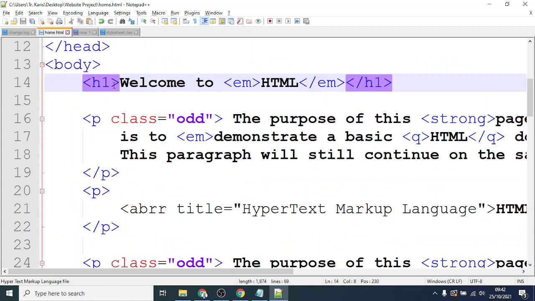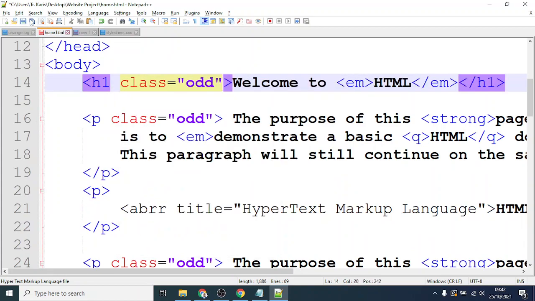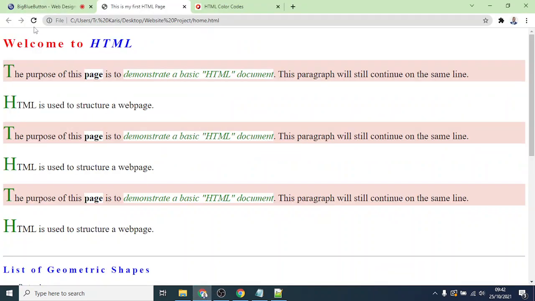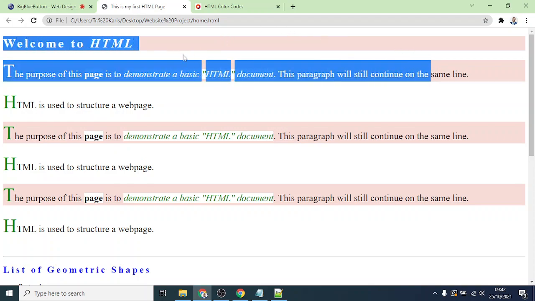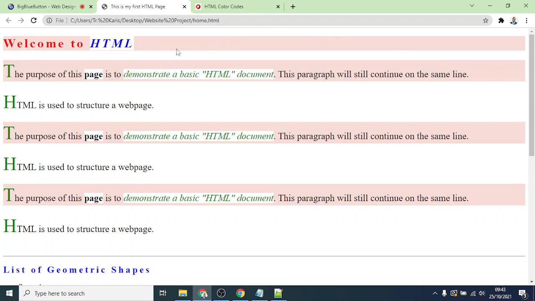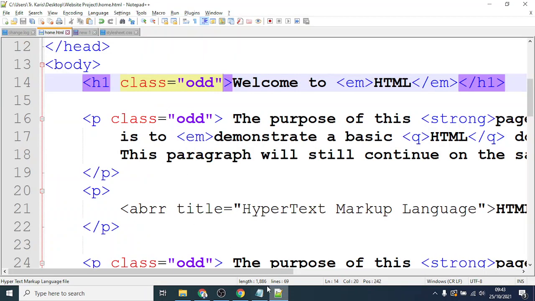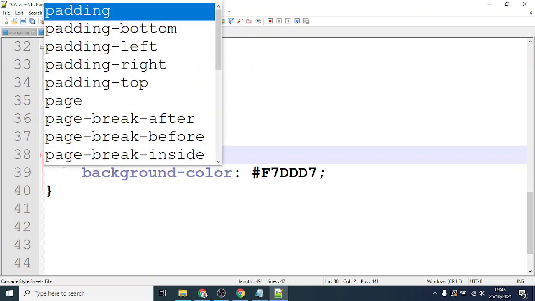So for example, we can do H1 here, paste it there, odd, save it. If we refresh, then also our H1 is going to have a background color of pink, for example.